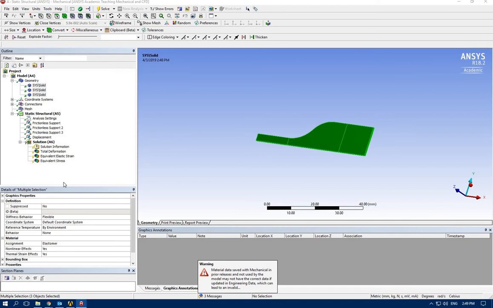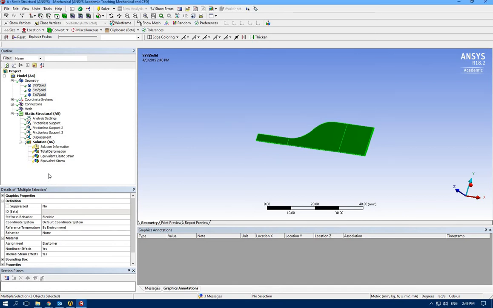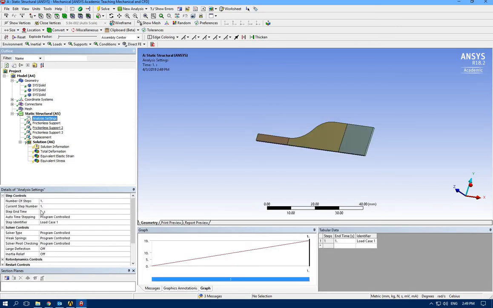Okay, now I'm going to go to analysis settings. Let's have 1 second of simulation here. So 1 second is going to be enough, and for time stepping, instead of program controlled, I'm going to turn it on.